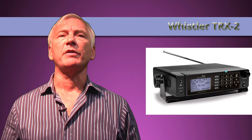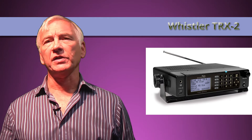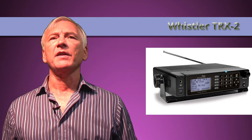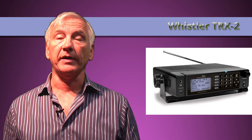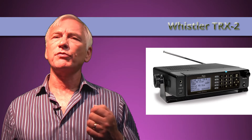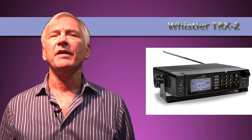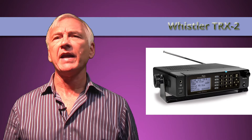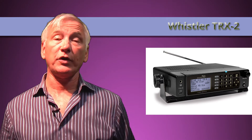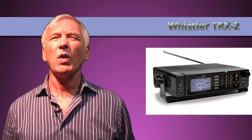For somebody with a few months of scanner ownership under their belt — and I'm talking about real scanners, not portable radios with wideband receivers — the transition to this product can be made, but that transition is far from painless. If you're a newcomer to scanning, this is absolutely not the product to buy. The reason is simply that it does so much but needs the user to really understand the RF world. The instructions are terrible because they have to assume the level of skill and knowledge you already have — it's not the fault of the manufacturers.